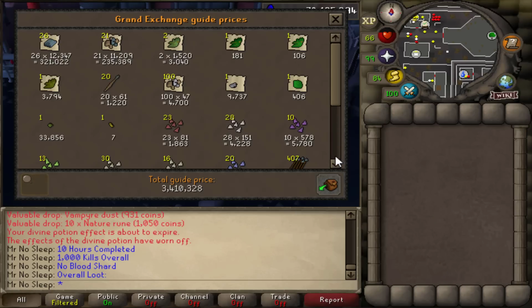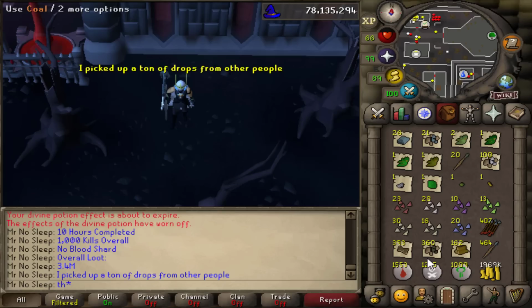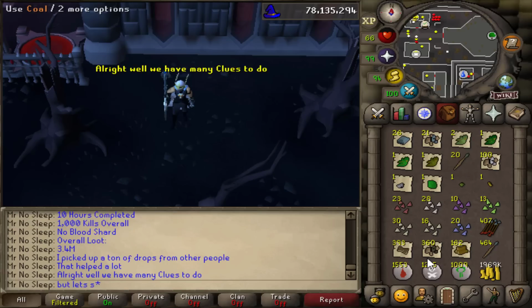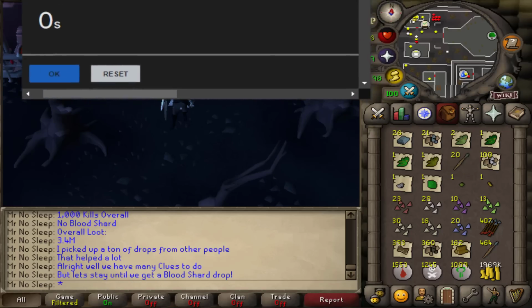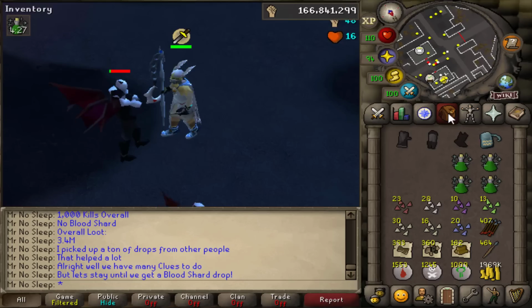Again, it's going to show a different number than RuneLite because we don't pick up the dust, but 3.4 mil on my end, and I picked up a ton of drops from other people, so that definitely helped out a lot. You might not see similar numbers if you do this 100% AFK and you don't pick up anything on your end. You're just here for the blood shard and the decent rune alchables, which is understandable. Most people actually do that here, but I like picking up everything.